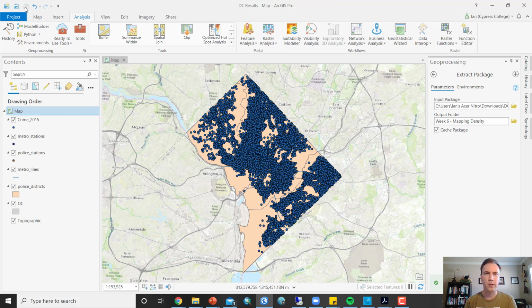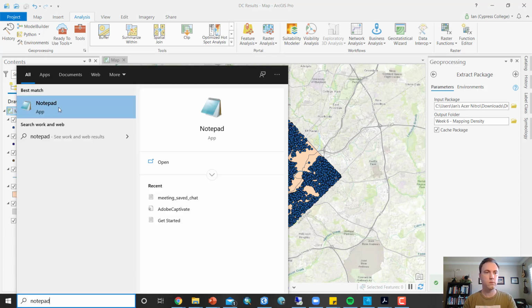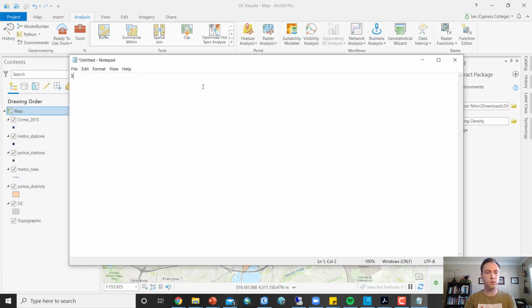Just open up Notepad or Microsoft Word, whatever you have access to, and then put in those first 4 steps. I'm going to actually do it here. So 1, extract the project package. I'm going to put in parentheses analysis tools, extract package.